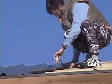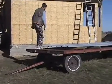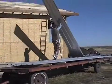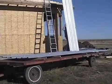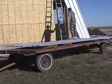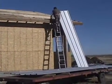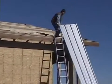The object of a metal roof for a beginner is to keep it simple. Keep your architecture simple. I wouldn't recommend doing hips or anything that's going to give you angles. Just keep the architecture of the roof very simple, and then you can order nice straight sheets of metal, and they go straight up, no problem. Most of the work you can do by yourself, unless you have a longer section of your roof, which I did have, and I just had like 20+ foot sheets of metal. I had to have somebody help me handle those, especially with the wind out there.